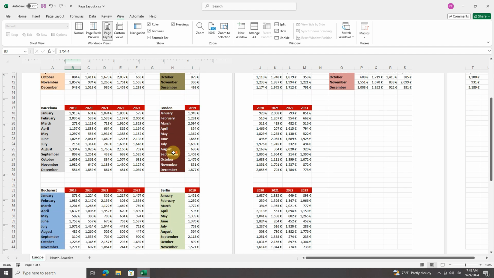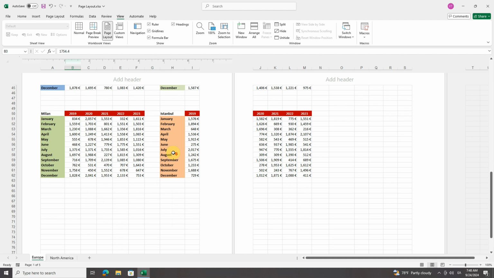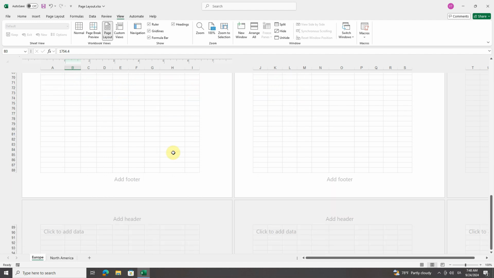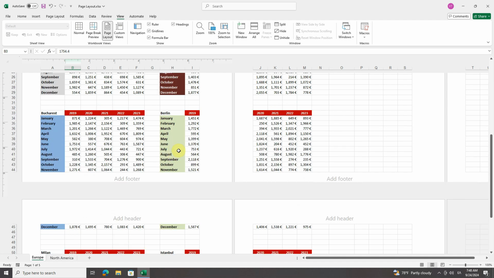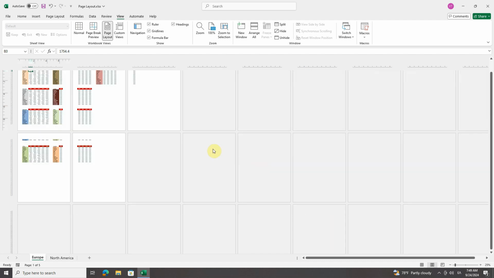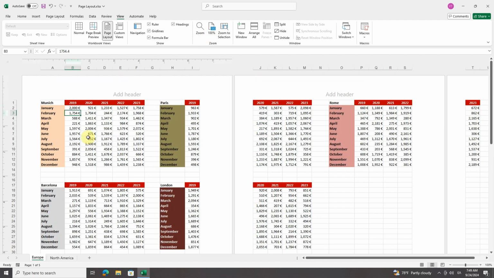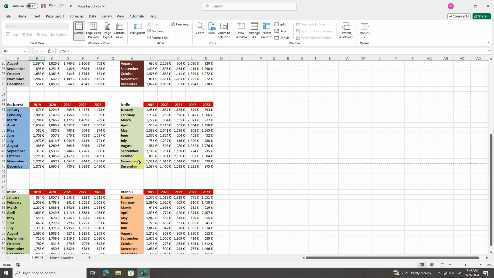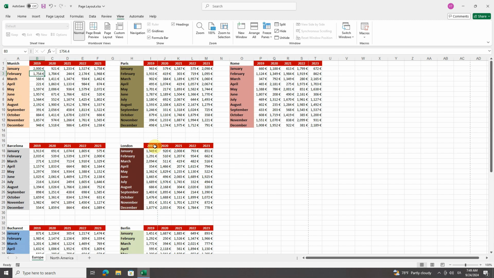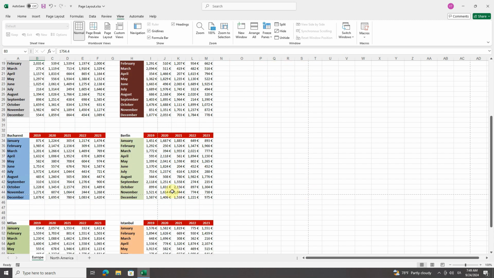I will scroll down so you can see that at some point the page transitions to the next both vertically and horizontally. To make this even clearer, I will click the zoom tool and select 25% and press OK. I believe that what I mentioned earlier is much clearer now. I will click the tool for 100% zoom and return to normal view. Observe these dashed lines that indicate the division of the printed pages. With the page layout view, you were seeing your cells organized within pages as they would be printed.